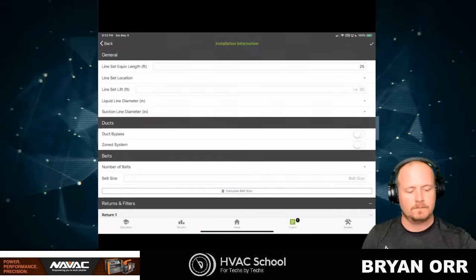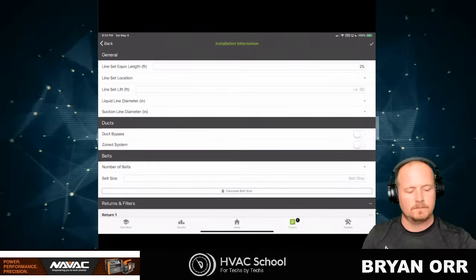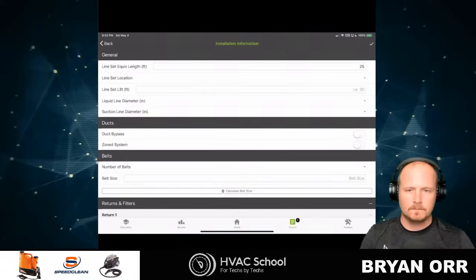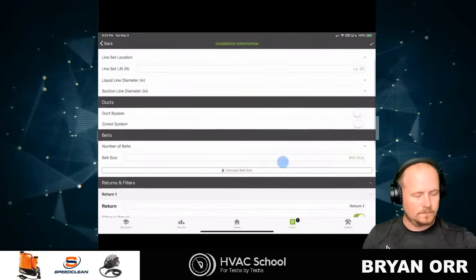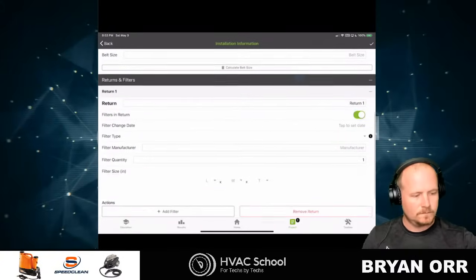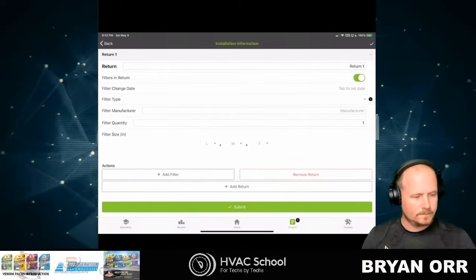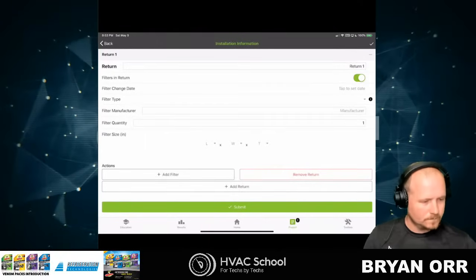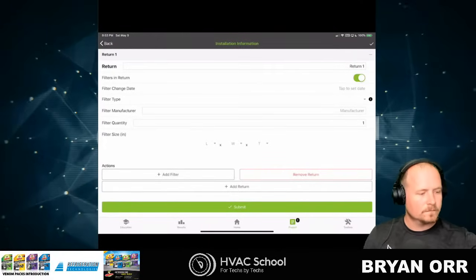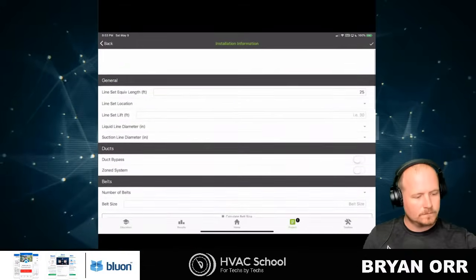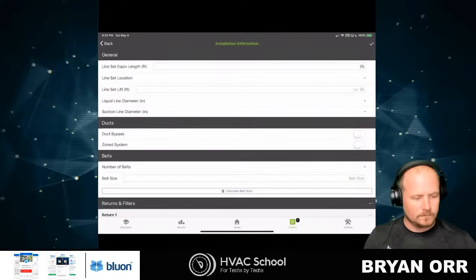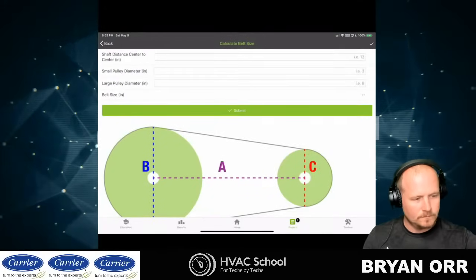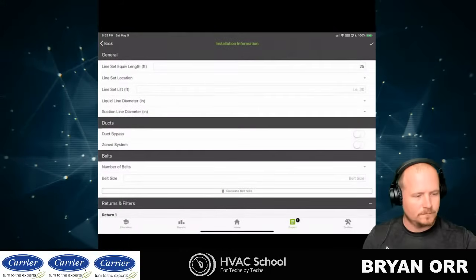We take into account the filter sizes. So actually, in the performance section, on the version coming out next week, it'll calculate filter face velocity, and then it stores a filter in there. I don't think there's anything else in there that's really relevant, but yeah, line set lift also falls into the capacity calculations. And I think those are the big ones. There's also a belt calculator in there if you have a broken belt, don't know what size it is, and a couple other things. But for the most part, yeah, we use almost everything we collect to do something, but some things are not yet.